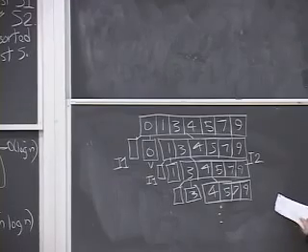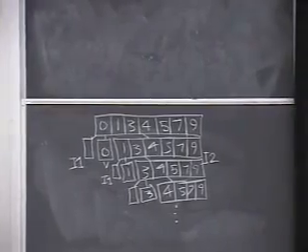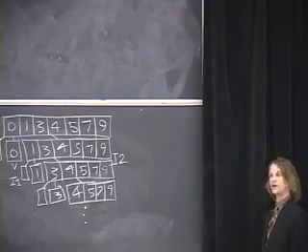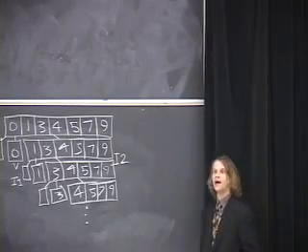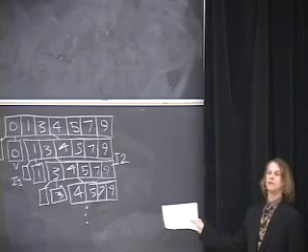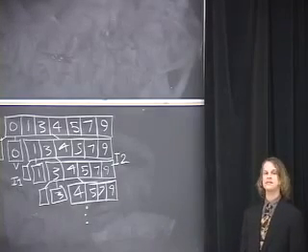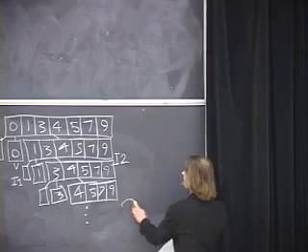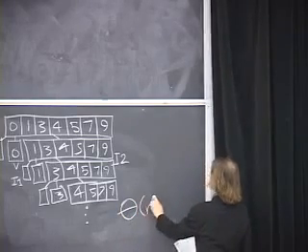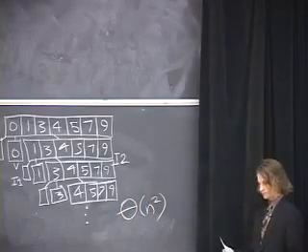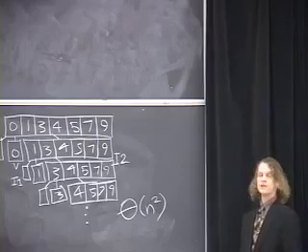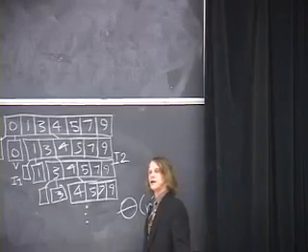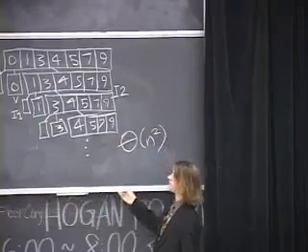But if you make a bad choice, and your pivots tend to be extreme, like the highest number or the lowest number, or something close to the highest or lowest number in the array, then you do a really bad job of partitioning. You get a really unbalanced recursion tree, and now you get n squared performance. So Quicksort can be fast, but it's also temperamental. You have to choose pivots a lot smarter than we just did.